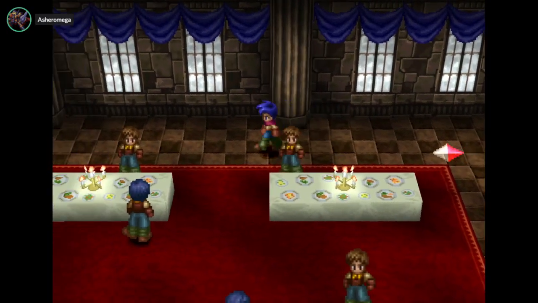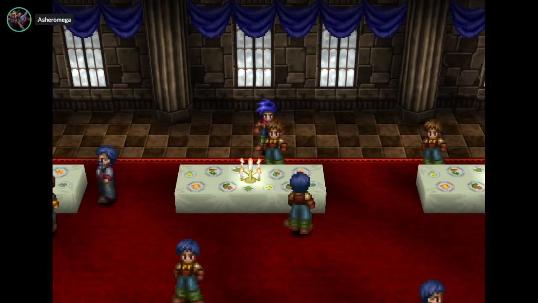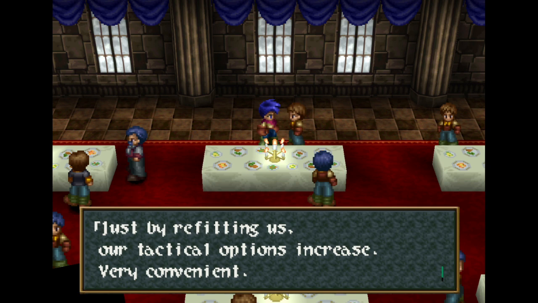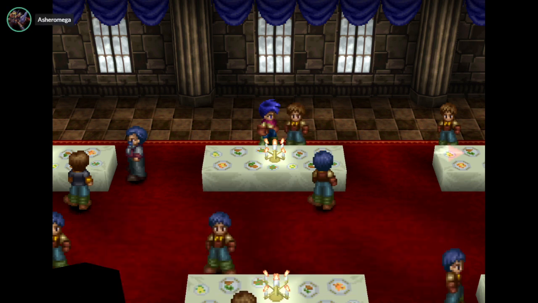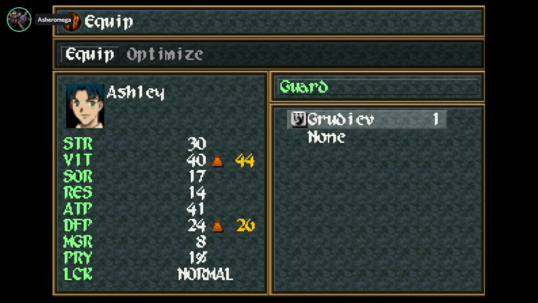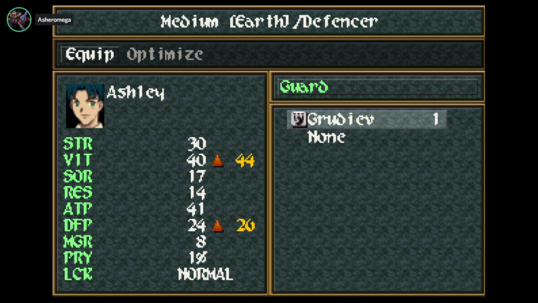And we have control of Ashley, so we can talk to people. Man, this food looks great. What? You have a medium too? Just by refitting us, our tactical options increase. Very convenient. Ah, yes. I have to do that now. So, Grudiev gives us Vit and defense physical. It is the medium of Earth, and the special ability is Defensor.